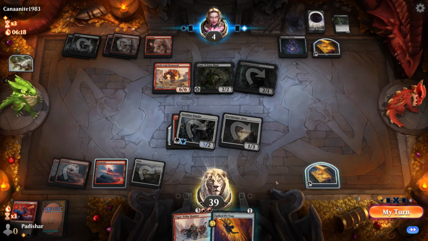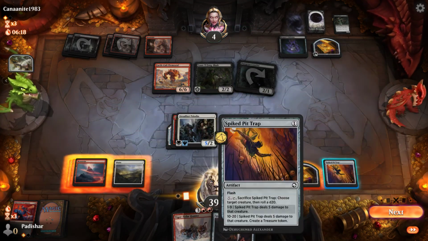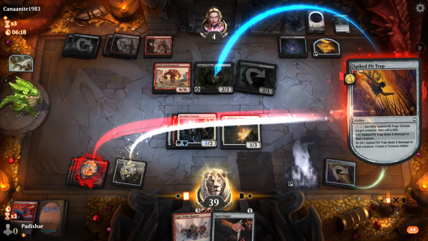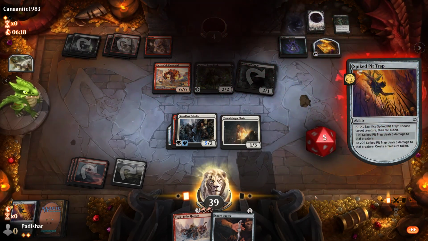Equipment, which is in a very big role here. The treasure is my 5th mana, so what I do here is I'm gonna kill this guy, tap the cult elemental, and game is over.